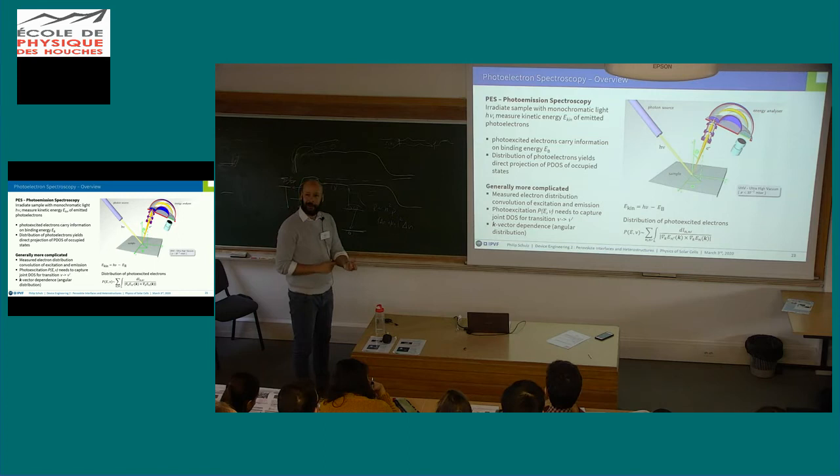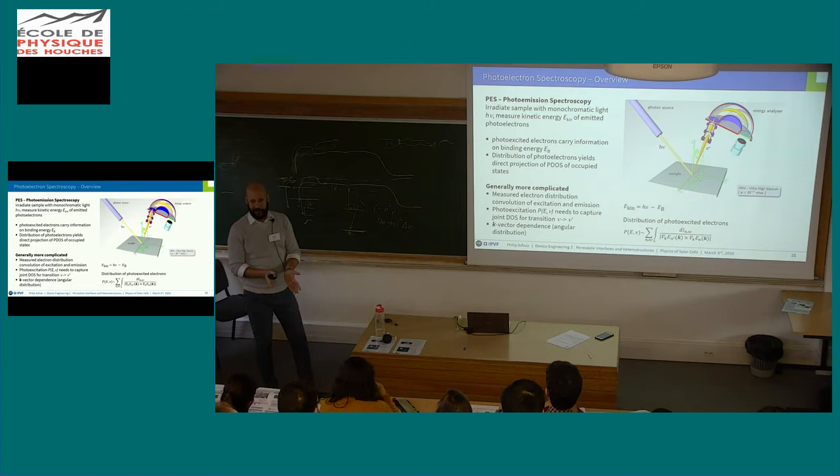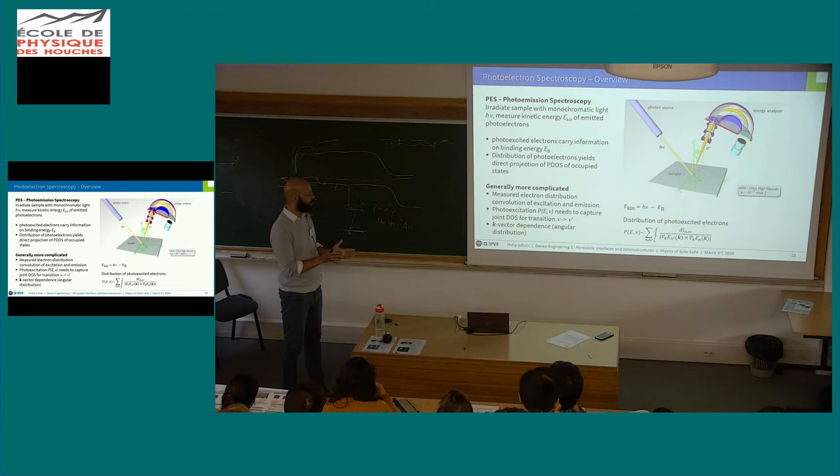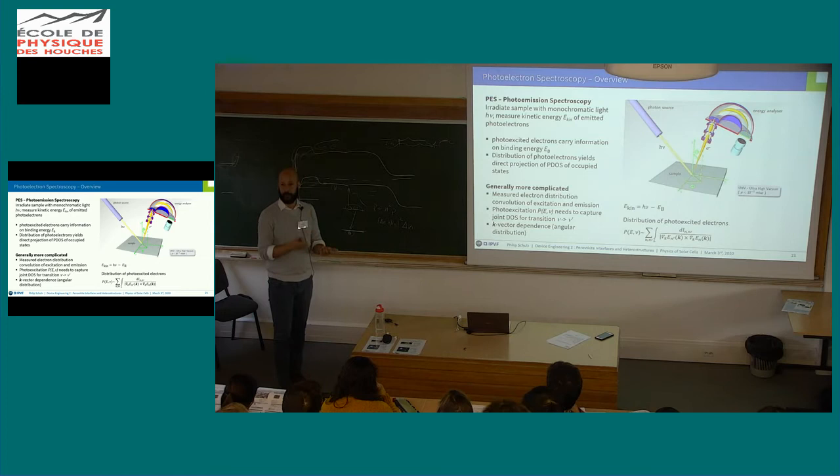Now, there is one small thing I actually want to bring up. There's one thing for organic electronics, for instance. I just said that if you ionize your material, it can rearrange. Now, the timescales for this rearrangement will show in this experiment, because the electronic polarization, as I said, will happen immediately, on a timescale of 10 to the minus 16 seconds, and you will have this drop in energy due to the electronic polarization. Now, the molecular reorganization is rather on the timescale of phonon frequencies, not so clear if it shows up, but the contribution is supposed to be on the order of 100 milli electron volts or so, which means that it can be factored into the accuracy of this measurement.